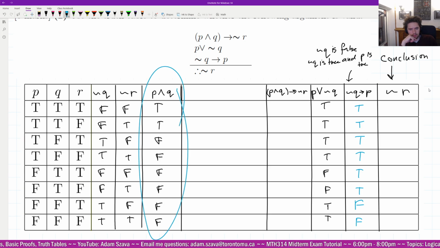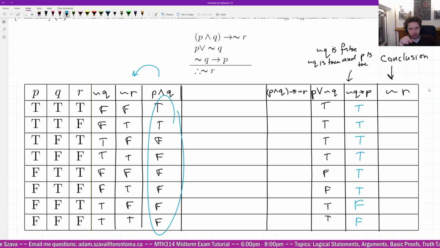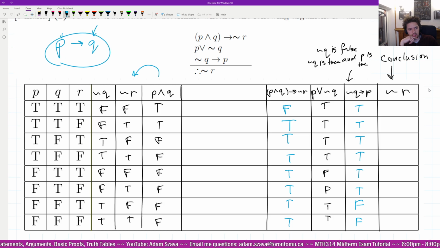Okay, so now the implication here is this column implying this column. So it's like this, right? Wherever the hypothesis is false, the implication is going to be true. So it's true, true, true, true, true, true. Now, for these top ones, we just have to check: if the hypothesis is true, is the consequent also true? So true, false actually gets us a false here. True, true gets us a true here. When I say this is the hypothesis, this is the consequent, this is the implication.